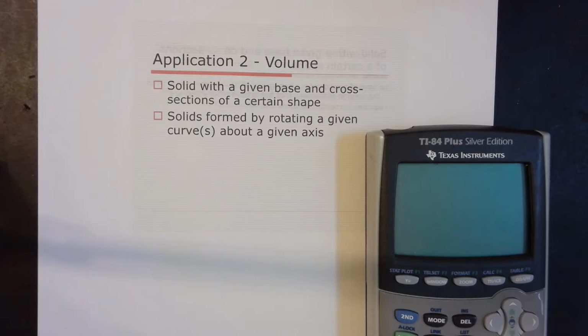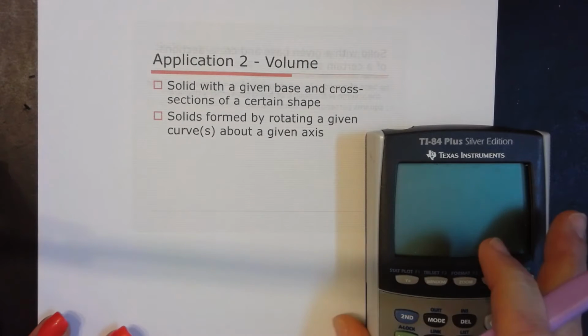Today we're going to continue our unit and talk about volume. Now you've found the volume of shapes like a cylinder or a cone or a sphere, but we're going to see how our calculus will help us to find the volume of more generic shapes. We have two different types of volume problems that we're going to do.